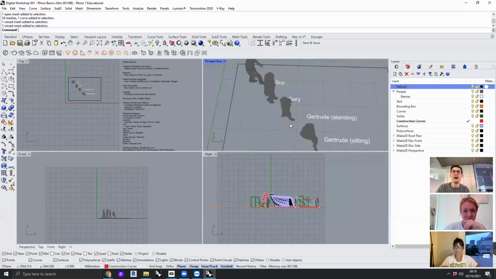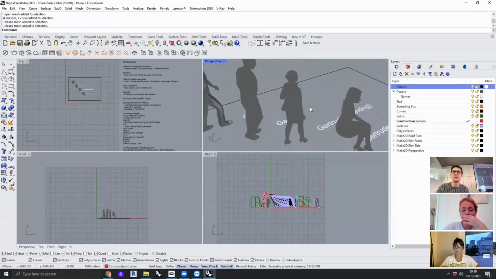How tall is Gertrude? Ah, should we find out? Okay, how do we find out how tall Gertrude might be? Distance. Oh, we're getting way into it now. Start typing the word distance, and we're going to measure from her heel up to the top of her head. She is 1,614 millimeters. So she's 5'6". She's a tall woman, but again, you kind of want the taller end in terms of making things feel nice and spacious.